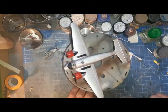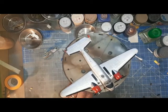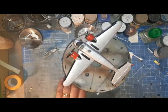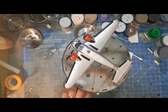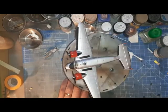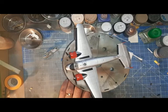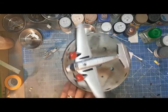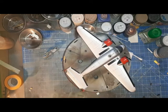And so yeah, it can sit there. Yes, the anti-glare panel, the masking got a little bit ragged, and I have to accept that, that's not brilliant. But the rest of it seems okay, and it was fun. Just nice to not get bogged down in a build, just whack it off quickly and have it done, dusted, and there we are. So that's the civilian Beechcraft C45 Expeditor in civilian markings based upon aircraft reg N21FS.